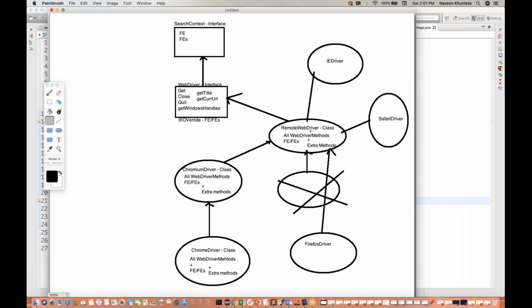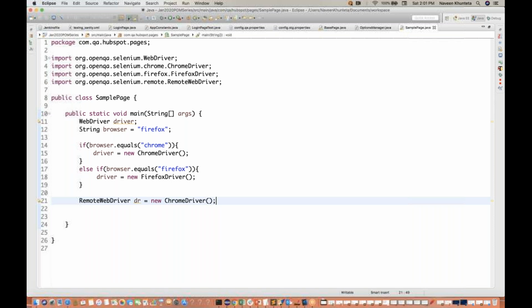So I can do that, because this is upcasting once again. The child class object can be referred to by a grandparent or parent reference variable. If you remember my Java sessions, I've already covered this. So a child class object can be referred to by a parent class reference variable in the form of upcasting.